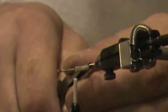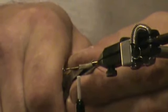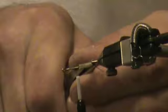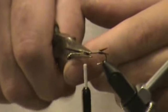Okay, now that I have it covered up, another thing that I'm going to do, and I don't really see a lot of guys doing this, is I'm going to take my needle nose pliers here, and I'm just going to crush that lead in the back there. I'm going to smash it and kind of form it to the way that I want. You have to be real careful of the goose bites so that you don't ruin them, but I'm just kind of crushing that lead right down in there. And then I'm going to come up on the top here, and I'm going to make sure again that it's nice and flat. And that's just something, guys, that I taught myself. I didn't really learn that technique from anybody.